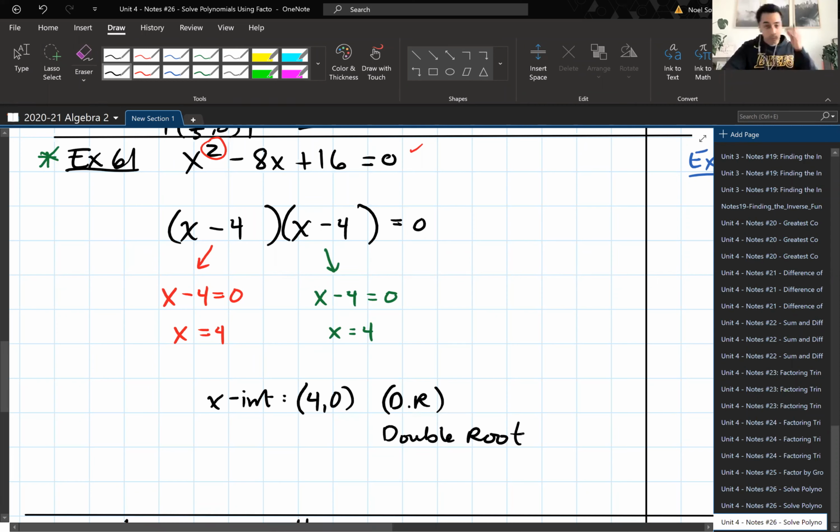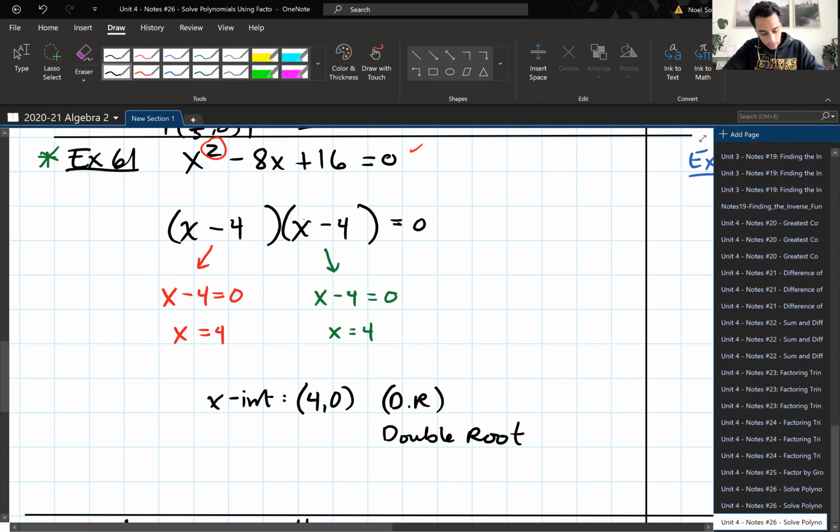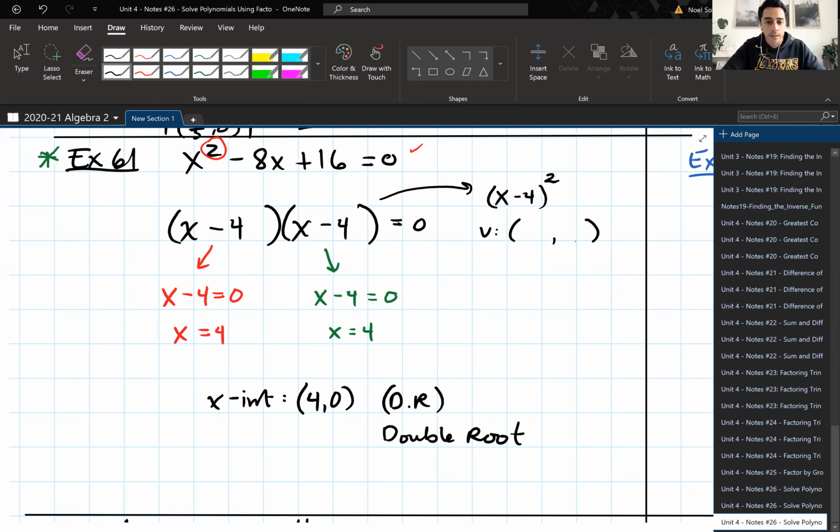Okay, and we'll discuss what a double root means on a graph, but basically a double root is a place where it'll touch the x-axis at that point, and then it bounces back. Okay, it'll bounce back. It won't cross the x-axis. Okay, here's a reason why. Here's another way for you to look at this. X minus 4 times x minus 4 could also be written as x minus 4 squared. Right, think of a function. What's the vertex of this function right here? Bragging rights if you can remember what the vertex is for that quadratic equation right there.